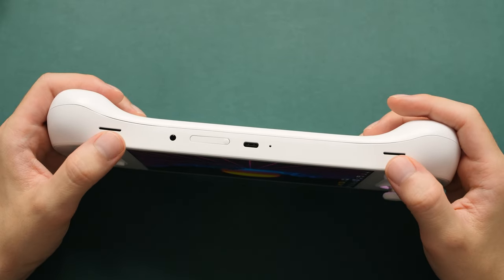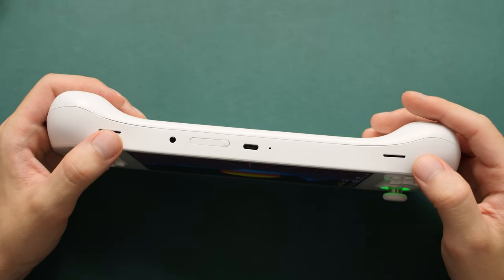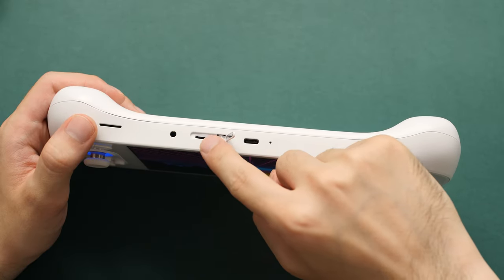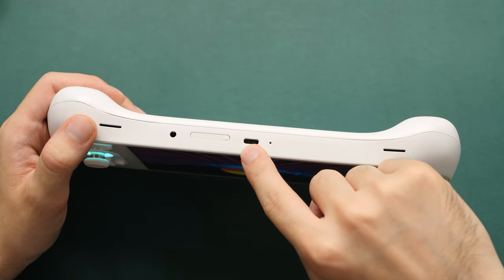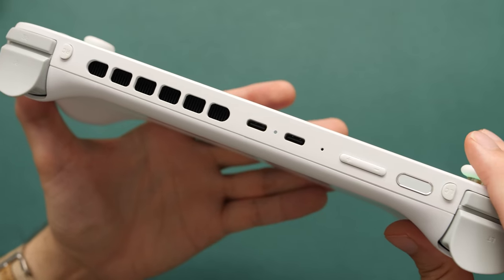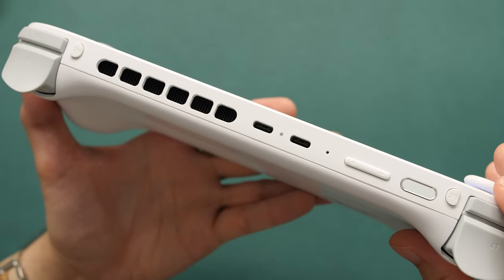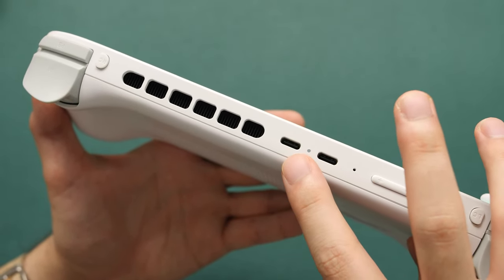The bottom end doesn't have any changes. I think the speakers are still the same — we still have bottom-firing ones. We still have a headphone jack on the bottom, and a small flap for an SD card. Also still the same Type-C port on the bottom that is useful if you own a dock from this company. Most of the top is the same as it was — we still have two hotkey buttons on either end, a fingerprint combo power button, volume buttons, and two additional USB Type-C ports.